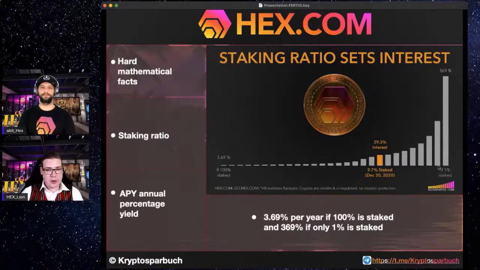And if only 1% of all the HEX are staked, everybody on average will get 369% per year. And right now, as of the end of last year, we were at 9.7% staked, which means an average APY. APY stands for annual percentage yield, of 39.3% if you are an average staker.